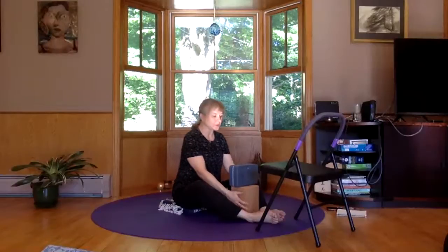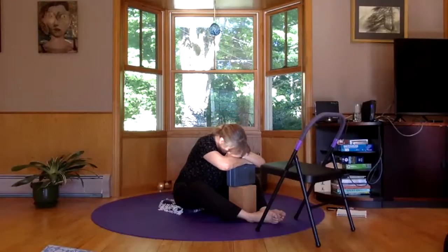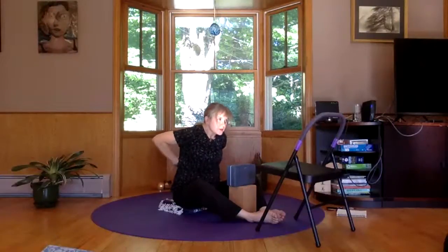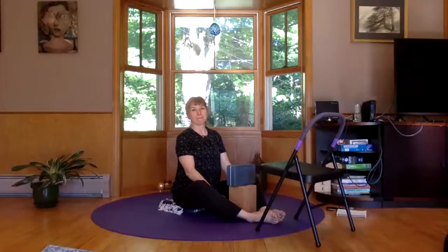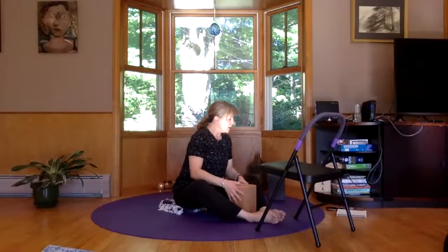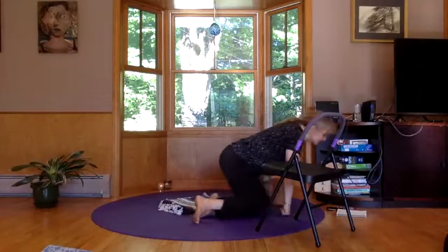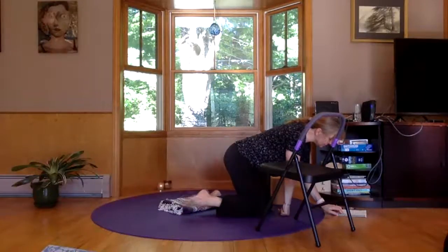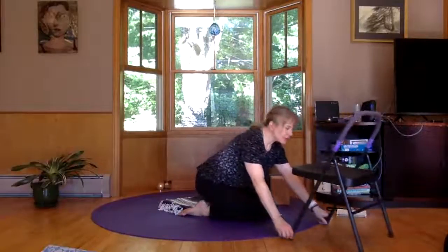The prop should be at whatever height works for you to not stress the back. You should feel a nice opening in the back without any discomfort. And then take a few more breaths like that, thinking of breathing in to your back ribs. Think of each inhalation spreading the back a little bit more. And then slowly coming out of your Tarasana fold.